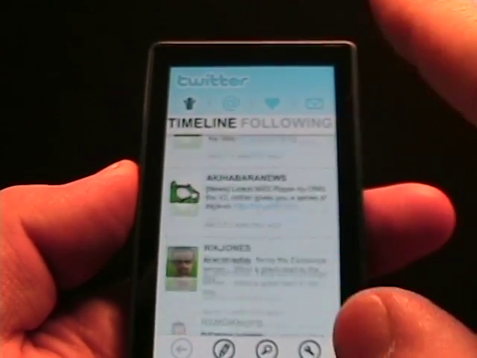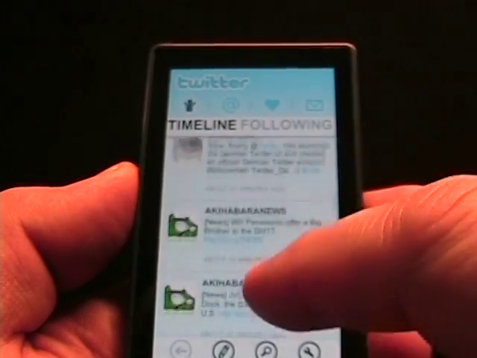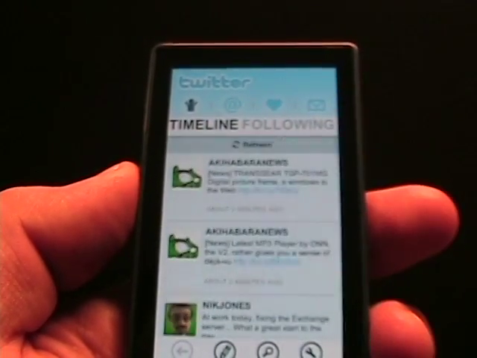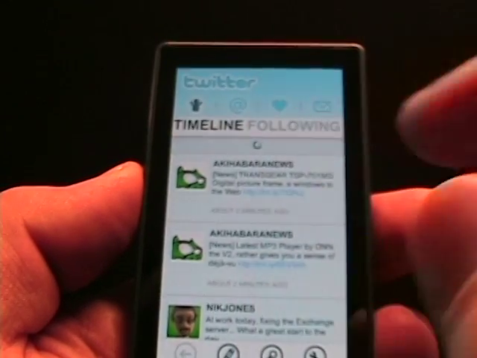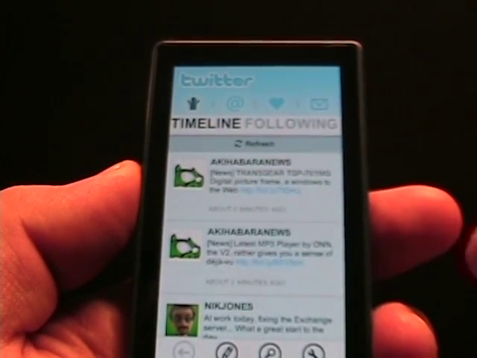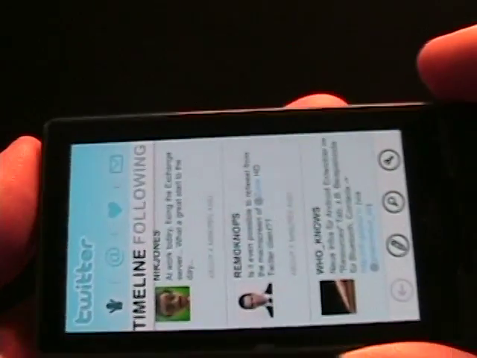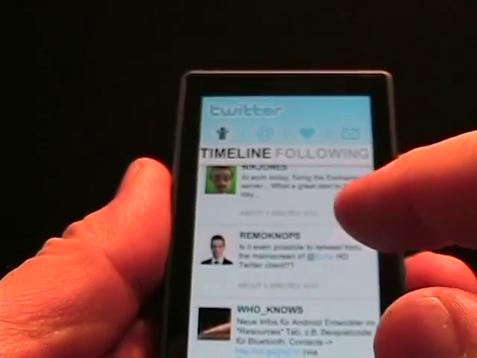And so far, I found it to be quite a nice application. As you can see, it's pretty fluid. It's been pretty stable for me, pretty fast. Do a refresh there. Overall, it's been a pretty nice application. It doesn't actually work in landscape mode. It's portrait only, which it really is kind of optimized for that anyway.